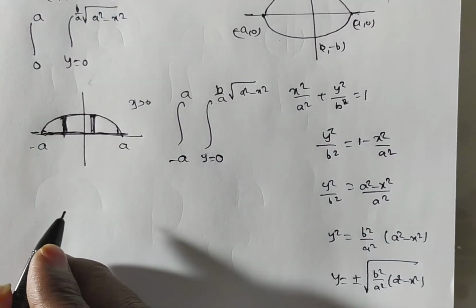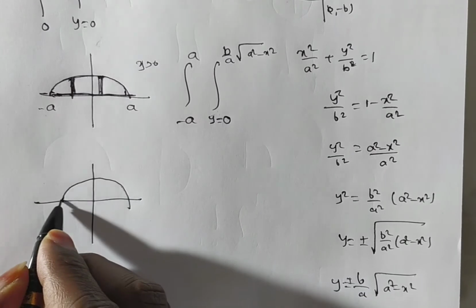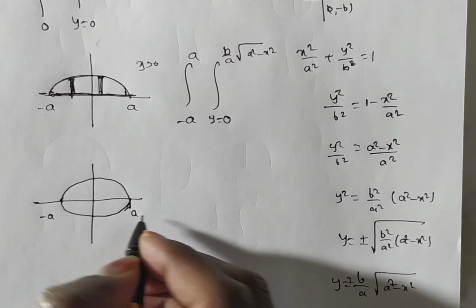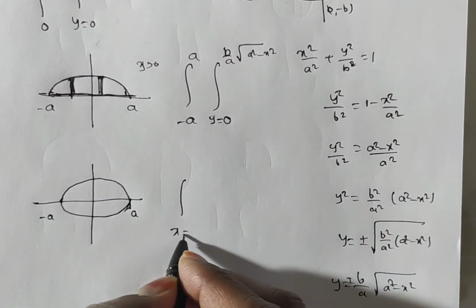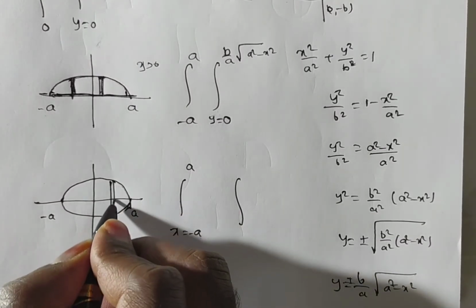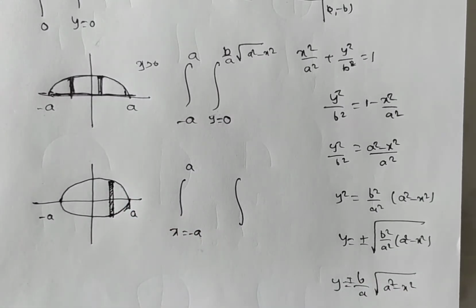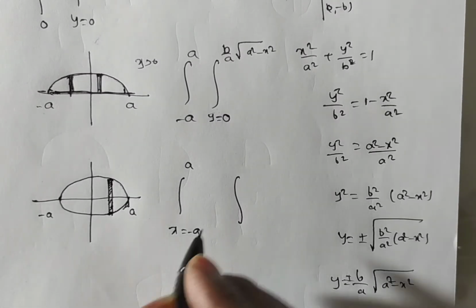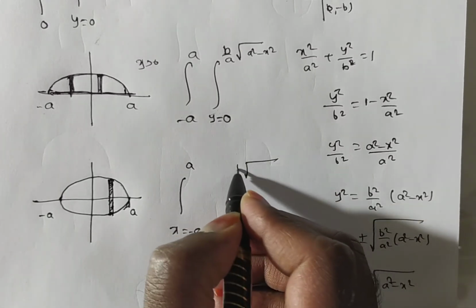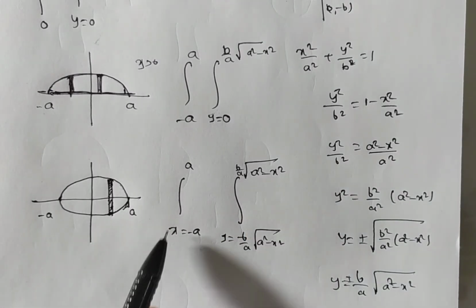Okay. Next, suppose they give the full ellipse, tell me. If the full ellipse is given, a rough sketch only, don't mind that I am not drawing properly. Minus a to a. So here the limits are x is equal to minus a to a, and y limits you want. For y limits, draw the strip which is parallel to the y axis. This strip touches the lower ellipse on the downside, so y is equal to minus b by a square root of a square minus x square, and the upper curve you have plus b by a square root of a square minus x square. That's it. So friends, in this case y is dependent, we have written.